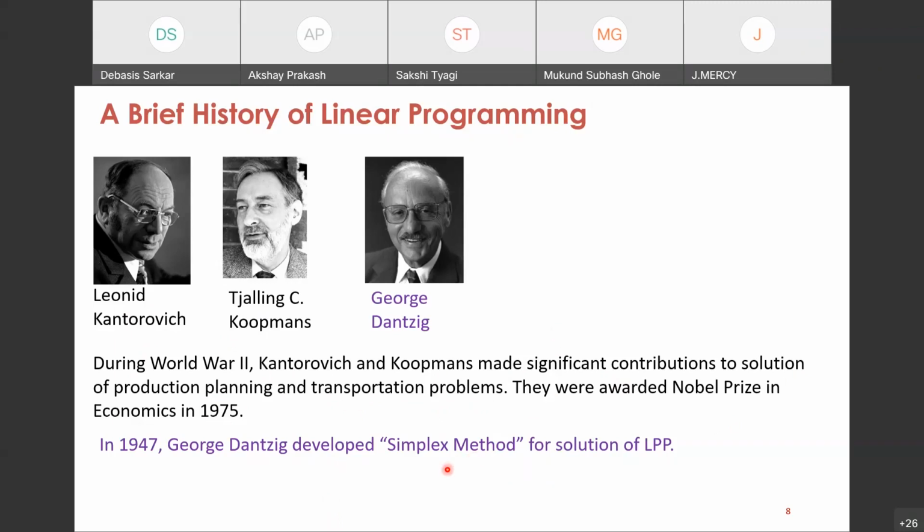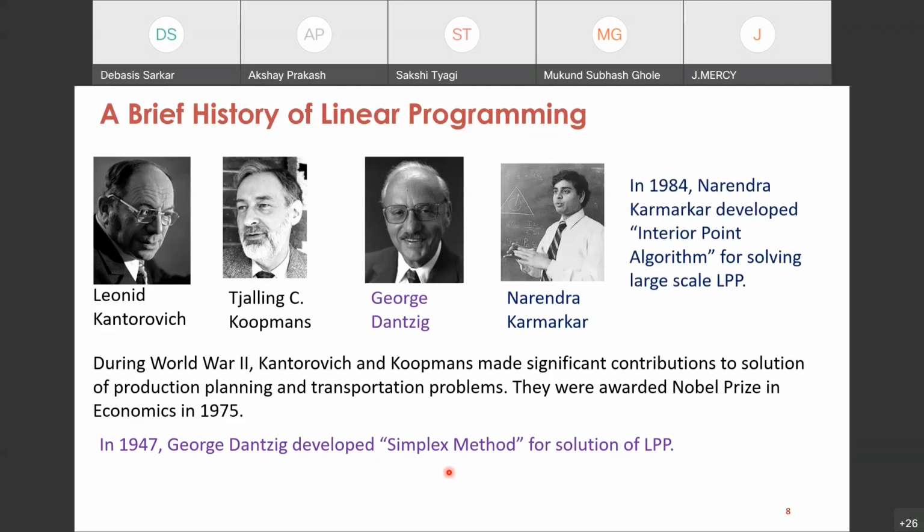And from our own country, in 1984, Narendra Karmarkar developed another method of solving linear programming problems, which works much better than the Simplex method when applied to very large scale linear programming problems. Narendra Karmarkar is actually a graduate of the US, and he developed this interior point algorithm while he was working with IBM USA.